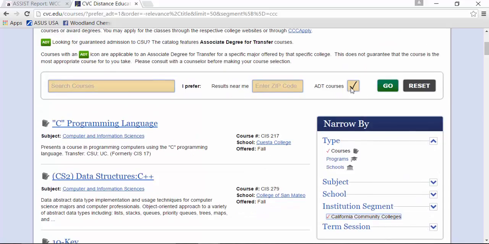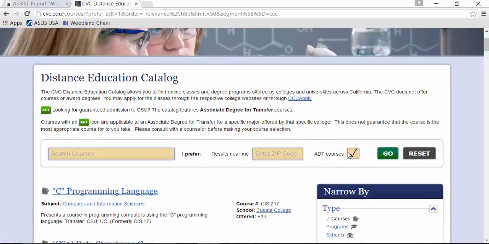Now, you see here where it says ADT courses. If you don't know what that is, it's specifically for people desiring to transfer to the CSU system in a specific major. There is a special program that basically guarantees you admission within your major to the California State University system, not necessarily to the campus you want to go to.